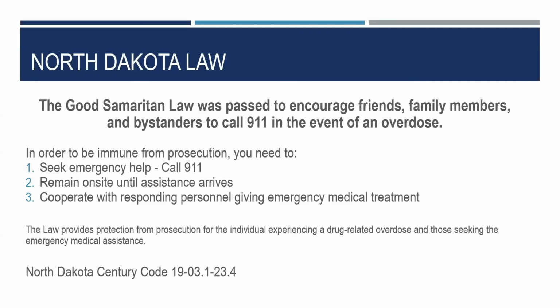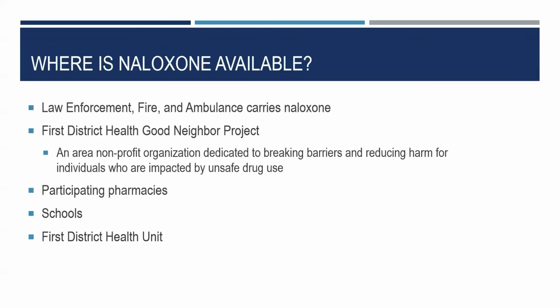To be protected, you will need to seek help, call 911, remain with that person until help arrives, and then cooperate with the responding personnel giving emergency medical treatment. This is important because then people feel comfortable seeking assistance and they're not scared about getting in trouble for just trying to help someone that could be having an overdose.